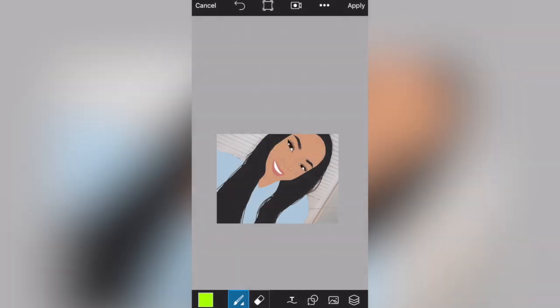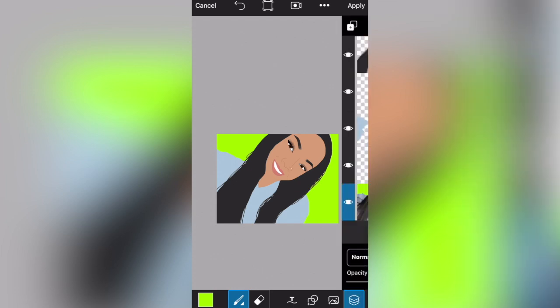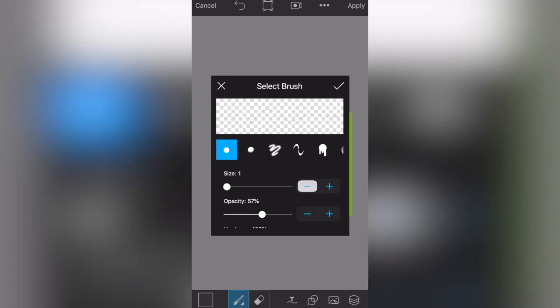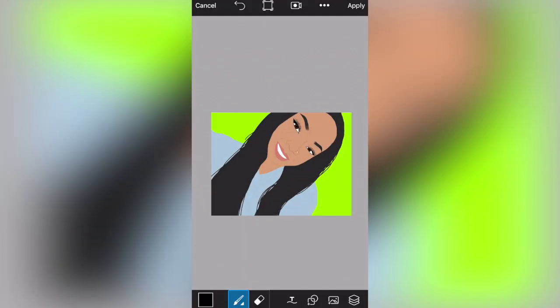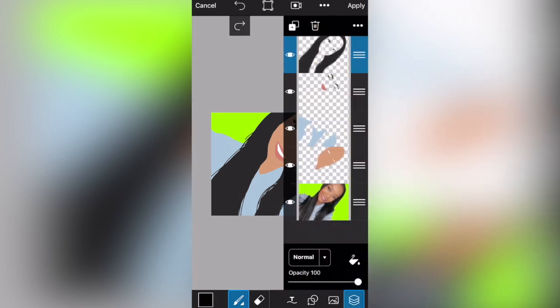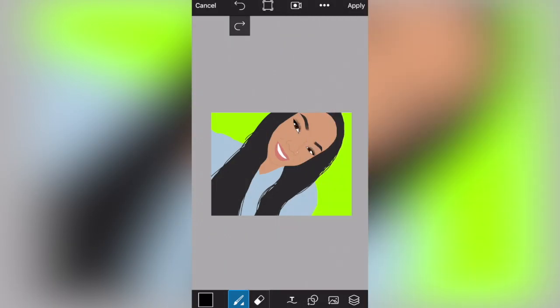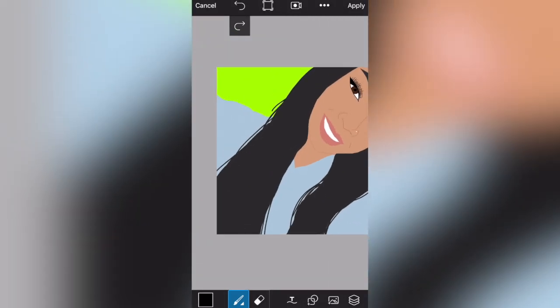After I fill in the lime green, you're going to see that I start to work on little finishing touches. So little details. In real life, you know, you got hair strands, you got multiple pieces of hair. So in a second, you're gonna see me go in with the drawing brush. I'm gonna size it down to 1 or 2, choose a dark color, darker than my hair, and start adding strands in to make it look a little realistic. So you can really do these however you want, whatever feels right, whatever looks right. And you're gonna start adding these strands in so that you can make it look a little bit more real.